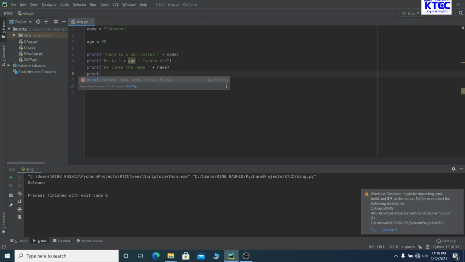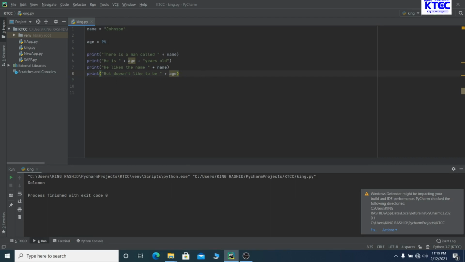So we go to print again. So print, so we say sorry, but doesn't like to be plus age. So when we run this program, now you can see that the age here is selected. Now what happens in Python is this: we can only concatenate strings with variables. So this is a string and a variable. We can also concatenate string to string, but we don't concatenate strings to integers or float.